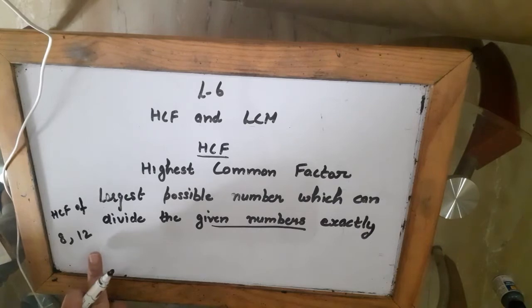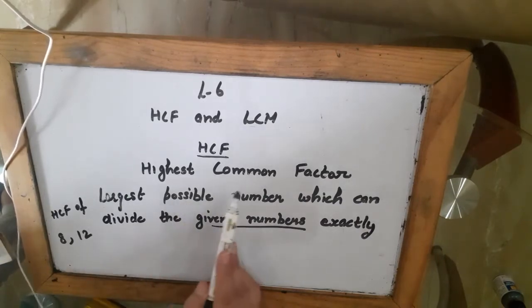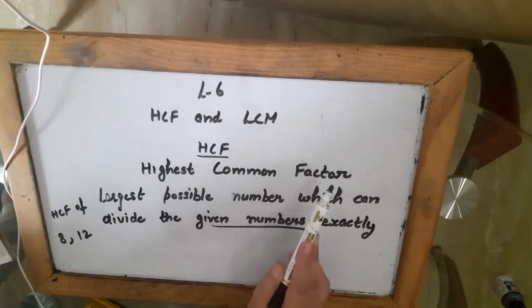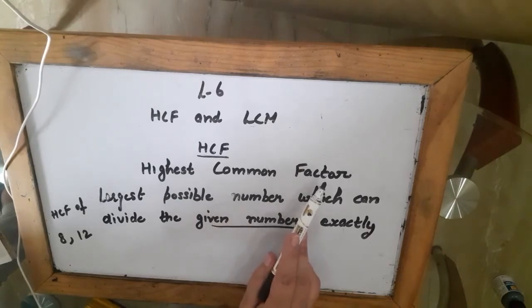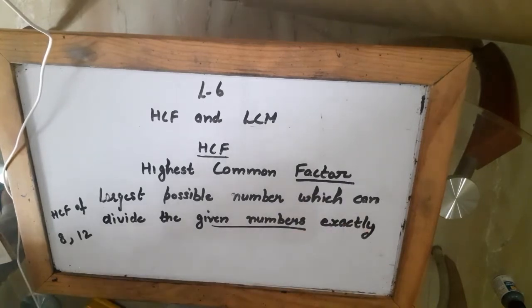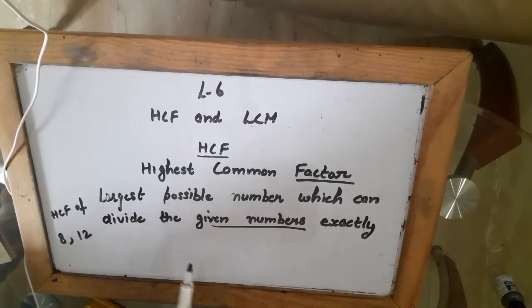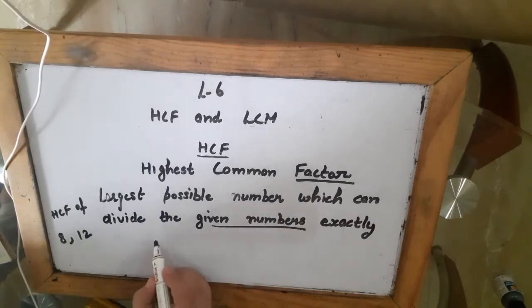Now to find the HCF of these two numbers, we just need to learn the meaning of these three words, HCF. So look at these three words: highest common factor. So first of all, let us find the factors of these two numbers. Now in the previous chapter I told you what factors are. Factors are the numbers which divide the given number exactly. जो इन दोनों को exactly divide करते, those numbers are the factors of the number. So first of all, let us find out the factors of these two numbers.